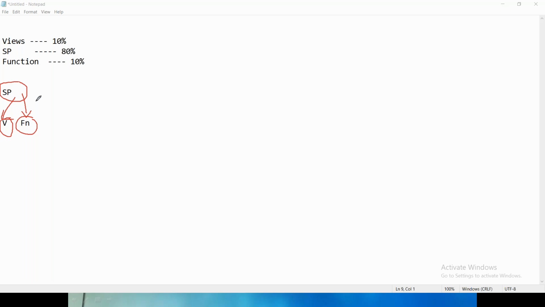So most of the time in your programming, you will be assigned stored procs. As soon as you join the company, they'll ask you: do you know how to write a stored procedure? Do you know what is an input parameter? Do you know what is a try catch block? Do you know what is an output parameter? Do you know how to debug a stored proc? Do you know how to do error handling in a stored procedure? If that is the case, then you can come and join our company. Clear? That is how companies are going to be asking you.